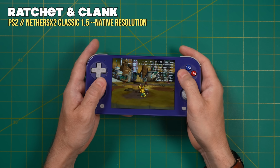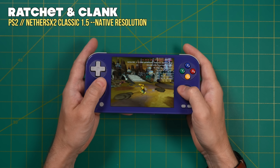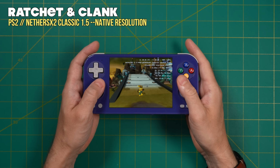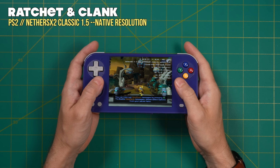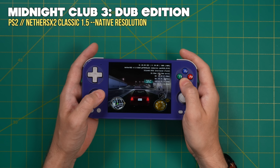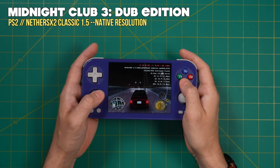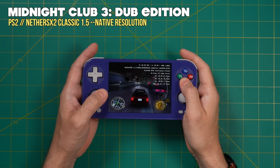And so I went back and retested all of my games, and there are some games that run better with this older version, so you might want to look into this as well. Games like Ratchet & Clank and Midnight Club 3 Dub Edition play better. They're not 100%, there are still going to be some slowdowns here and there, but I did find these to be a better experience with this older version of the emulator. The version that we're using here is 1.5 versus 2.0.